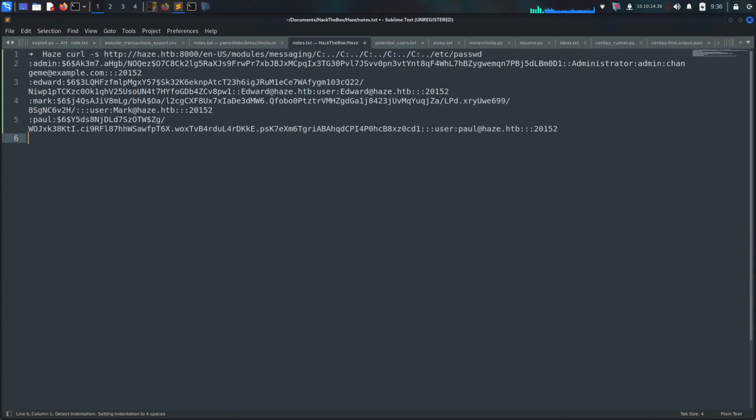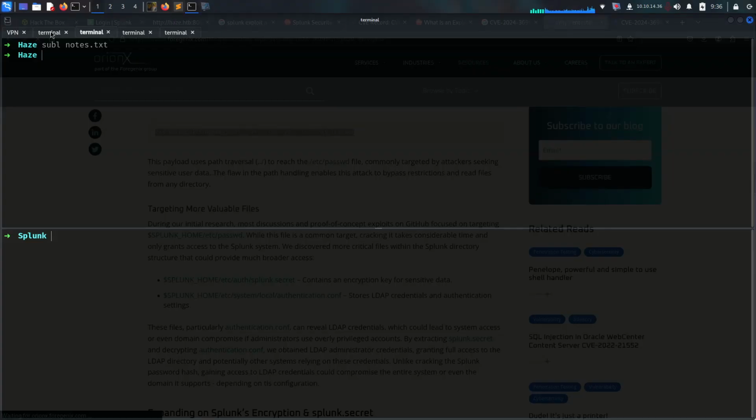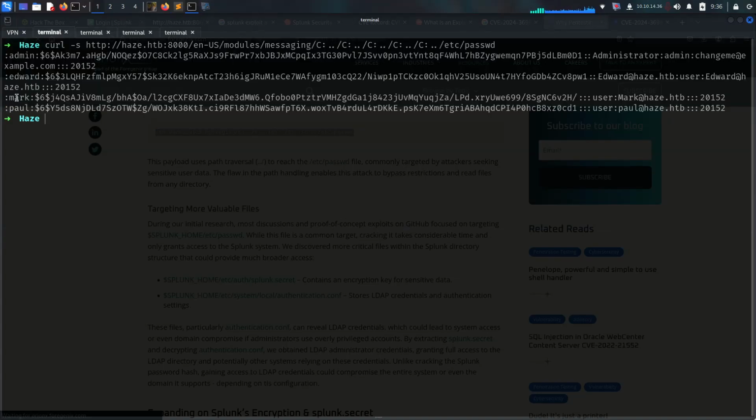So I save them as note.txt, and now we are able to read them. We got usernames like Mark, Paul, admin, or something like that. There's one called admin changeme@example.com. Maybe it works as a password, but I don't think so.